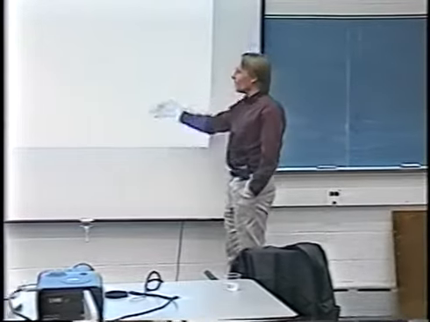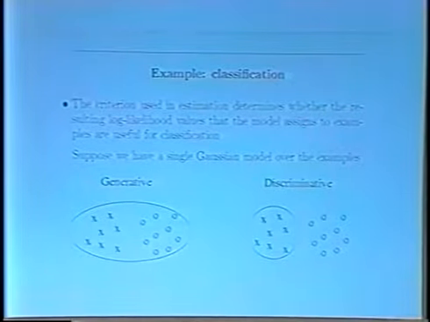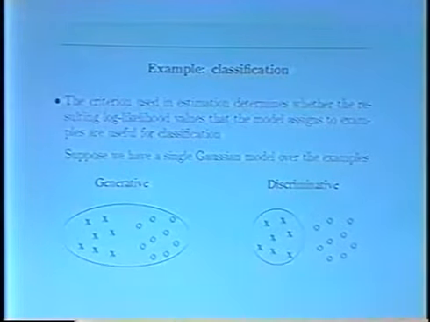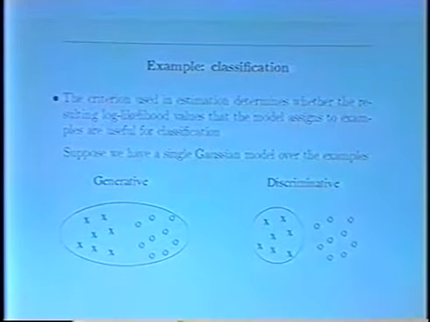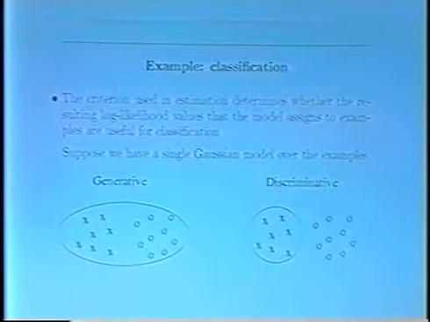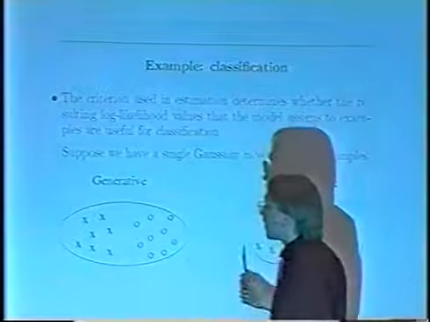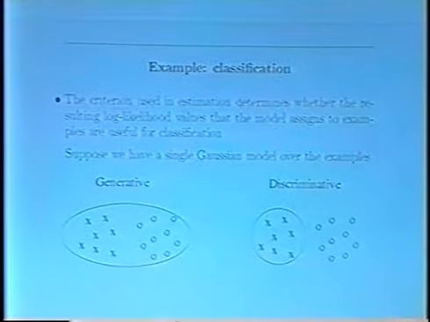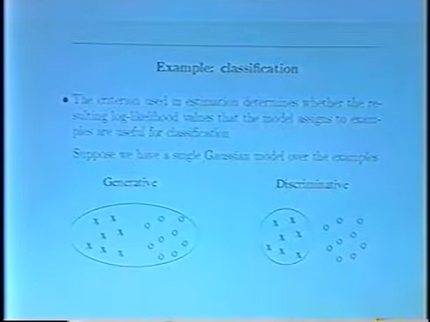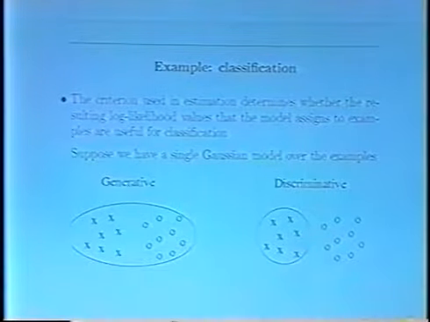Okay, so just to highlight the point about the discriminative versus generative aspect, let's suppose we have a two-class classification problem, but we have a very poor class of models, which is a single Gaussian model that has to be the same for both classes. So this is a very naive example, but the underlying idea is actually true for almost any modeling application. What would a generative model do if we try to estimate that model to model the density of the examples? Then it would find a Gaussian something like this.